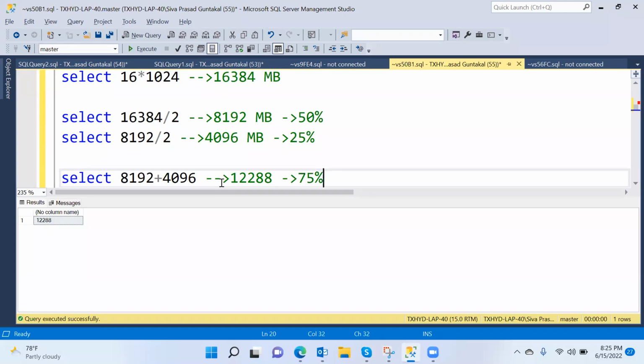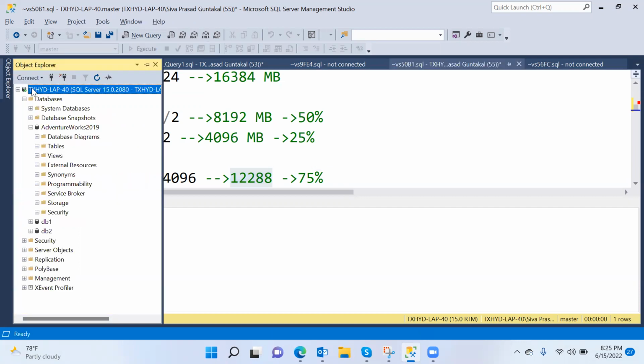In real-time systems, you may have 64 GB, 128 GB, even 500 GB of RAM. Those are servers, right? We have a large volume of memory, not like 4 GB or 8 GB. In that case, take a calculator or anything, convert the total GB into MB, and you can set it to 70 to 75% of that value. For our example, you can take the value 12288.